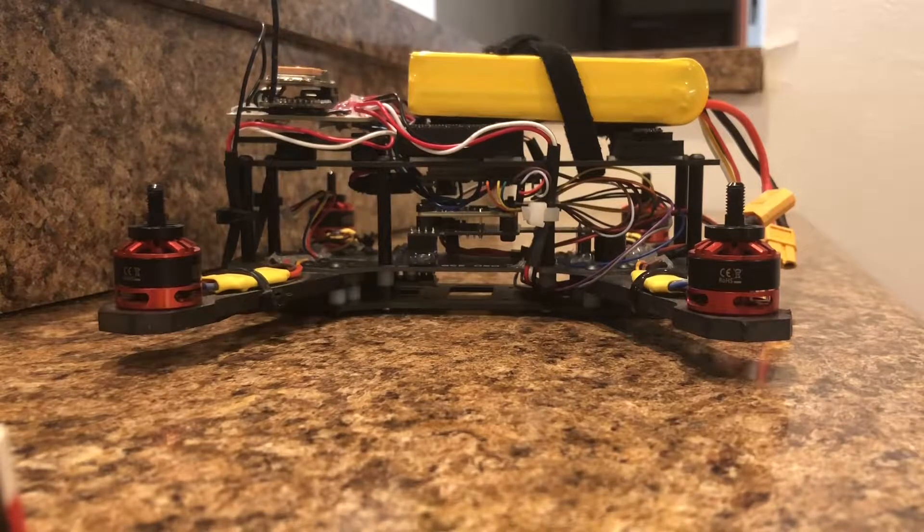My original goal when I started this project was to create a quadcopter that could fly itself to a given destination. The idea was sparked a couple of years back by Amazon's announcement that they were going to pursue drone delivery. Since they didn't have proof of concept at the time, I decided to see if I could figure out how such a system could be achieved. While the goal was simple enough, achieving it has turned out to be a fair bit more difficult — much like the concept of a rocket landing itself upright at a set location: it sounds easy, but it's actually far more difficult to execute.